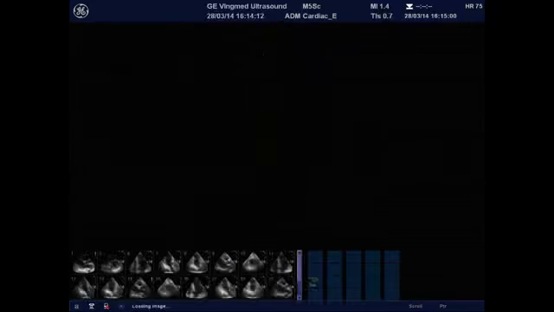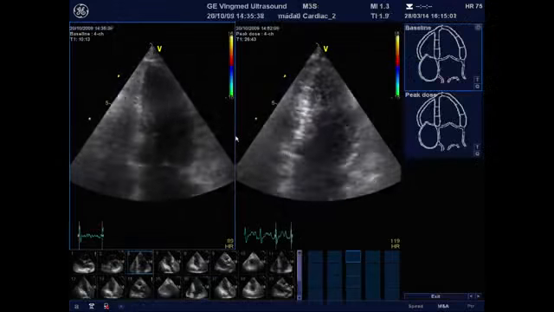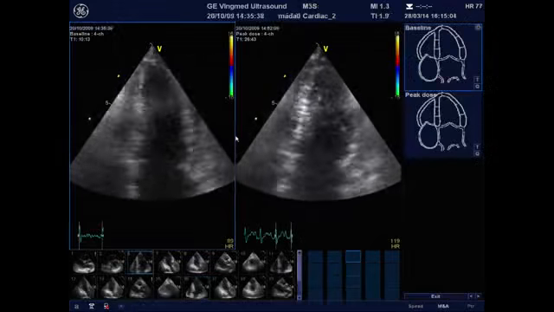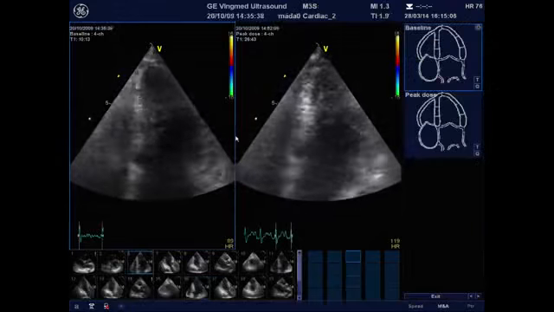You do not see a lot of the color Doppler, of the tissue Doppler in the background. You only see these little color bars that indicate that we have not only grayscale data, but also tissue Doppler data acquired. Let's have a look at the baseline and at the peak dose 4-chamber view. You see this is everyday life quality, so this is not a perfect case.